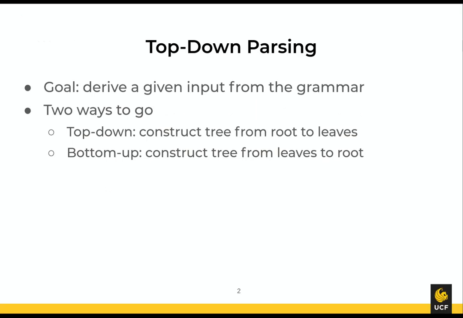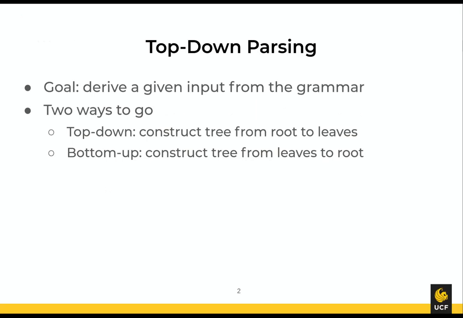So for a more general case, you can use backtracking. Has anybody heard of backtracking? You guys go over this yet? So you can do recursive descent with backtracking and just basically try every production, and then continue this recursive expansion. If you're wrong, you just pop back up the stack and try another production again.